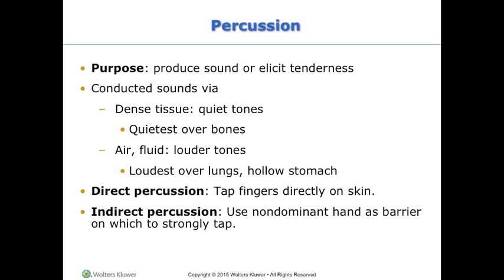And direct percussion is when you're putting your fingers directly on the patient and tapping or striking quickly, whereas indirect percussion is when you tap on your finger between you and the patient and provides a different sensation and a different level of sound and evaluation of the body system that you are assessing at that point in time.